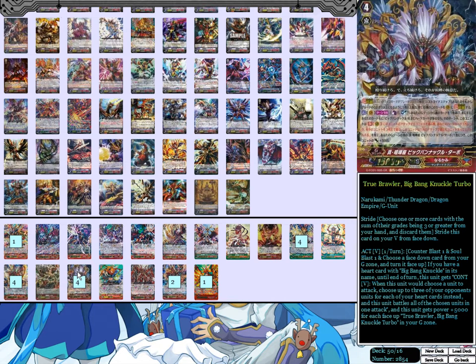When this unit would choose a unit to attack, choose up to 3 of your opponent's units for each of your heart cards instead, and this unit battles all of the chosen units in one attack. This unit will then also gain 5,000 power for each face-up copy of this card in your generation zone, which is amazing. So of course, when you're striding on Legion active, both of the Legion cards, the Legion mate and the Legion unit, both are considered a heart card, meaning you have 6. So you can choose up to 6 units, which is literally the entire field.